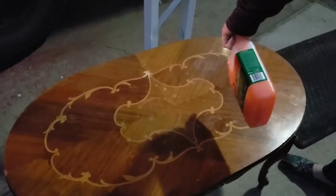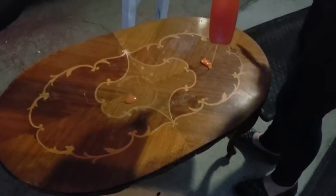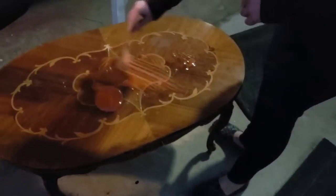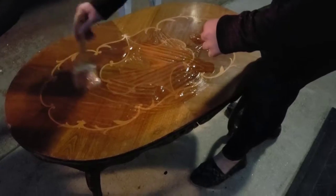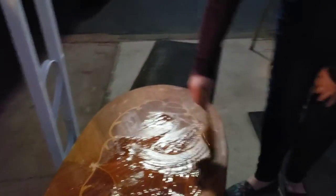Apply some of the citrus strip all over. Don't be afraid to use a lot. That's a lot. That's too much. She's always afraid to use too much of it. Apply it all over. Last application took like 30 minutes, and it came out perfectly fine.